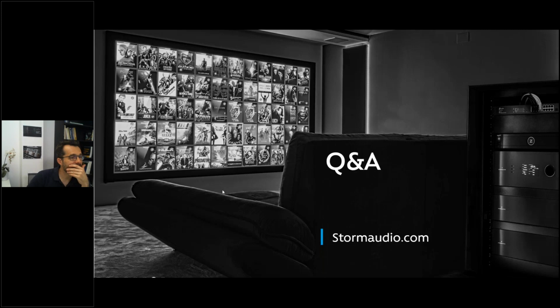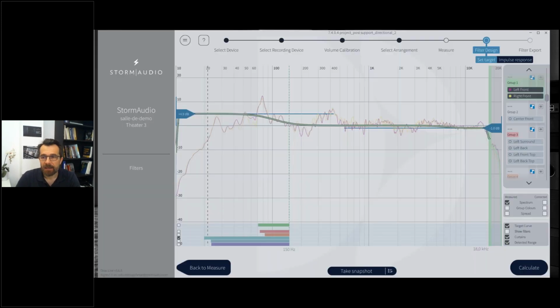Okay, next question. Is the crossover set in the amp or by designing a target curve in Dirac? It's a nice question, and it is very important to go back to that and clarify again. There is no such crossover adjustment anymore with ART. You're not adjusting a crossover for bass management like you were doing so far.